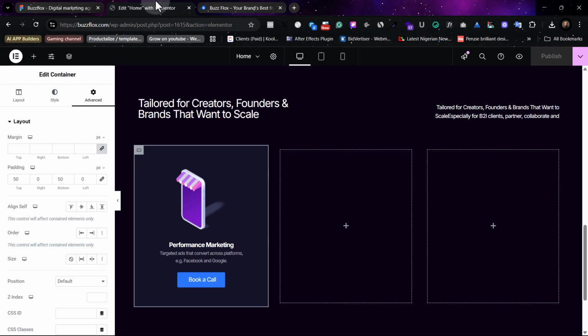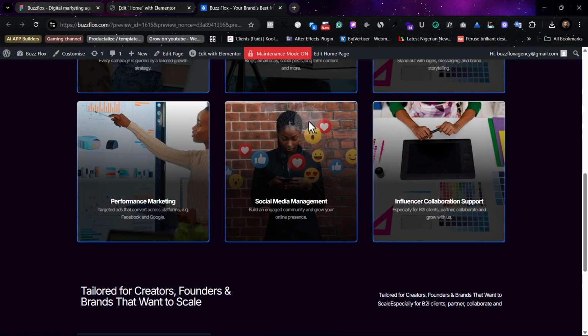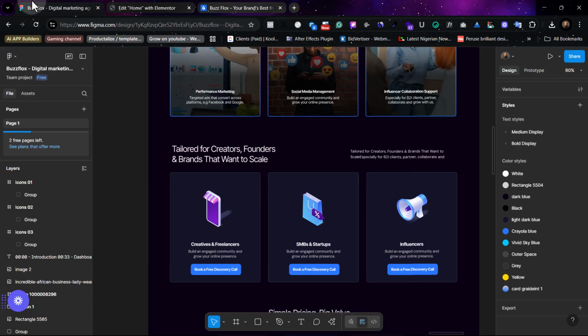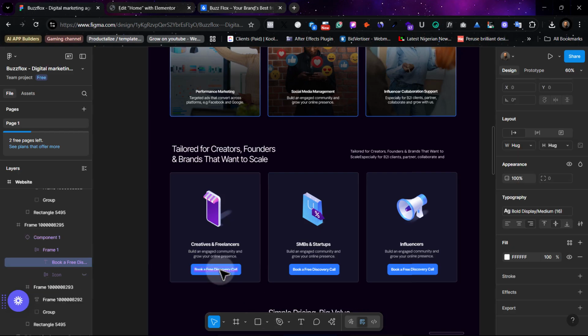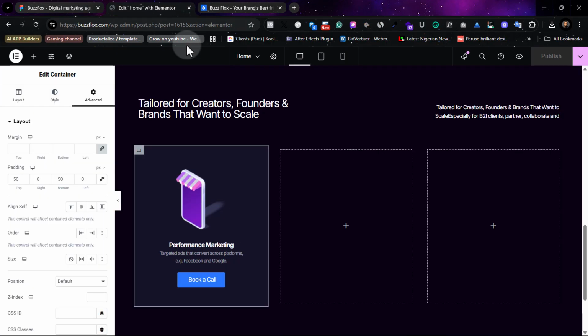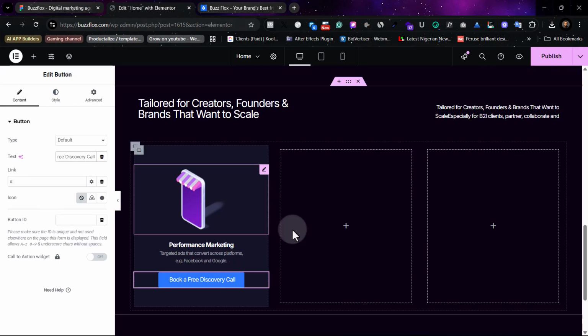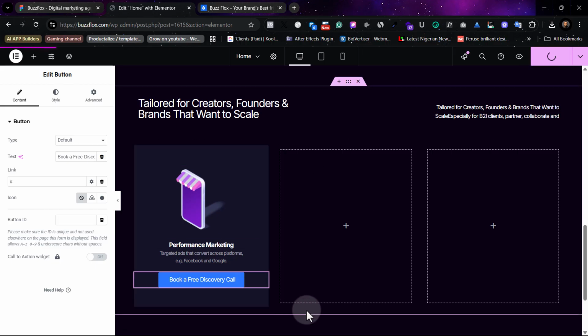So now we can refresh to see what we have. So yeah, this is it here. Because of this shadow, this one looks like it's not positioned well, but it is actually positioned well. Then we have to copy the text, which is book a free consultation call, to give that long effect. Okay, book a consultation call.